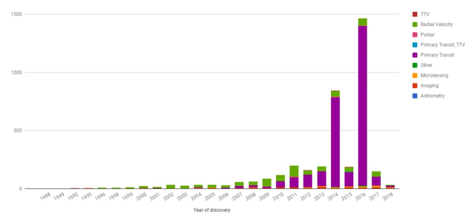HATNET is a set of northern telescopes in Fred Lawrence Whipple Observatory, Arizona and Mauna Kea Observatories, and southern telescopes around the globe in Africa, Australia, and South America, under the HAT South branch of the project. These are small aperture telescopes, just like KELT, and look at a wide field which allows them to scan a large area of the sky for possible transiting planets. Their multitude and spread around the world allows for 24/7 observation of the sky so that more short-period transits can be caught. A third sub-project, HATPI, is currently under construction and will survey most of the night sky seen from its location in Chile.